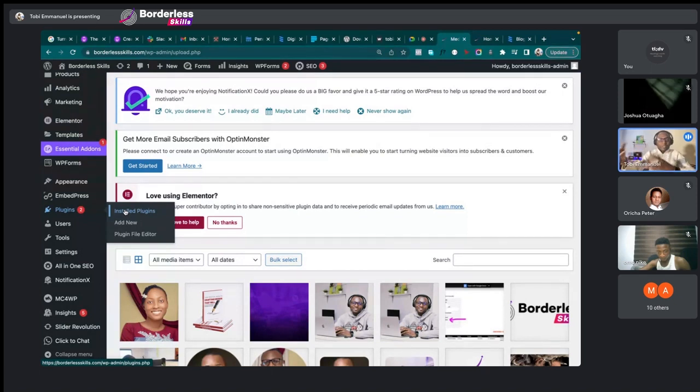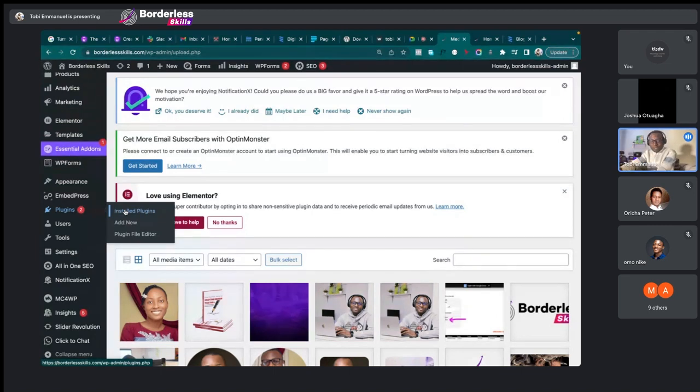But if you want sophisticated functionalities, or functionalities that they know you are using to generate income for yourself, then they also want you to pay certain amounts. And most of these plugins are just one time payment. Some are as cheap as $2, $3. But I can tell you, if you are building a website, I don't think you really need any paid plugin for now. You don't even need any paid plugin, except your client requests certain functionality. And that way, you either tell them to purchase it, or you add the cost of purchasing it to their bill. So let me just go to plugins.